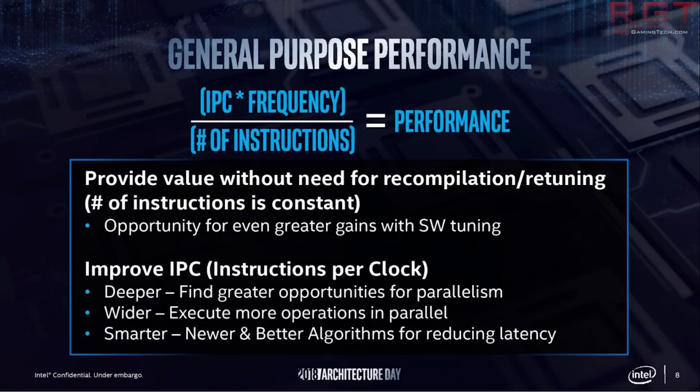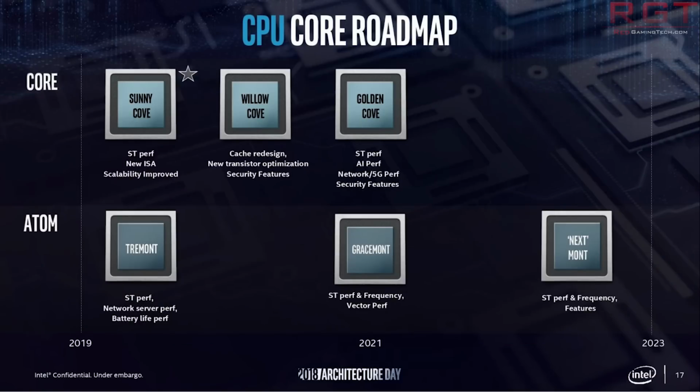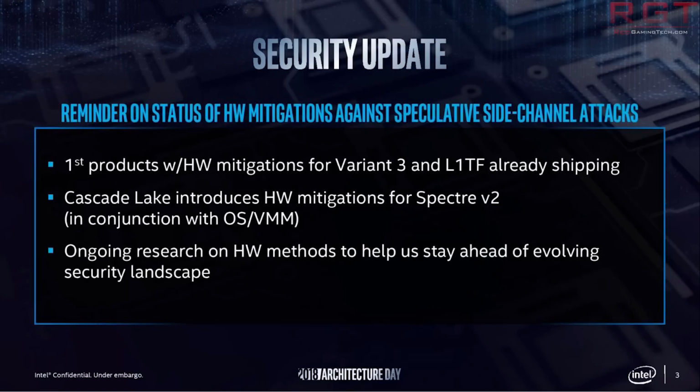but what do we actually have in terms of raw specs, raw numbers, because obviously that is kind of what we care about the most here. We have a 50% increase in the size of the L1 data cache, and we also see a larger L2 cache as well. They also feature a large operations cache and a larger second level translation look-aside buffer. And what does that actually mean?